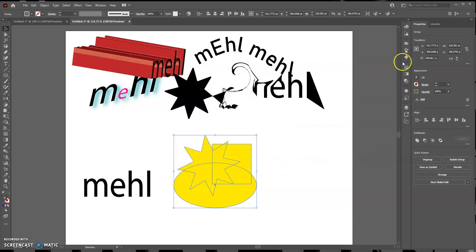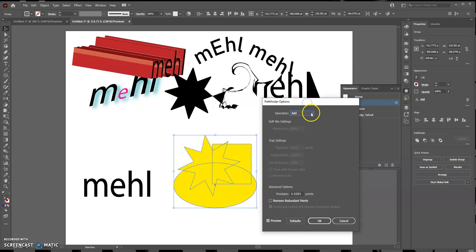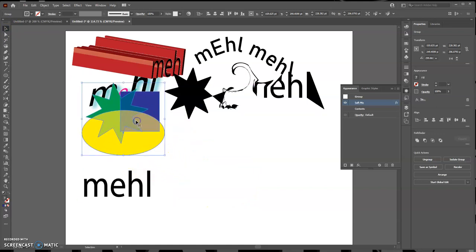If you go on the side to this Effects panel, under Appearance, it actually shows you what you've done to this. So it says here, Add. That's our effect. If I double click on that, I get my Pathfinder dialog box, and then I can actually see what exclude would look like, what divide would look like, what a hard mix would look like, what a soft mix would look like, and so on, so that you can see the different blending modes that you can apply to the object. So I want you to make a few different ones to show me that you've tried a few of the different modes. Okay, and then I also want to show you a couple more tools.